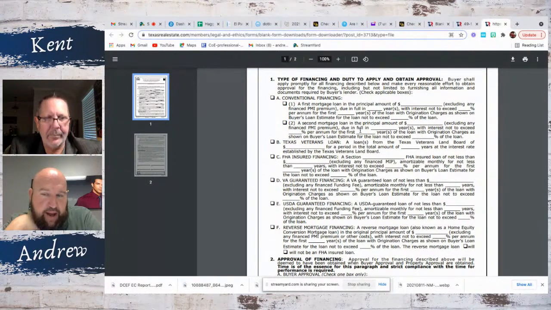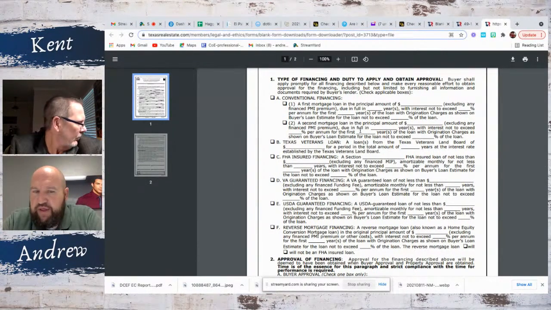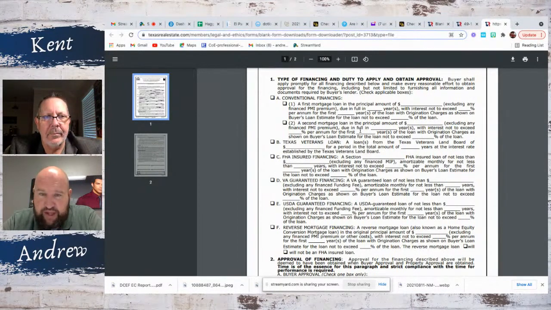Texas veteran loans. A Texas veteran loan is usually accompanied with a VA loan where it's actually lowering the interest rate. So it's a great opportunity for veterans who are either enrolled in Texas or live in Texas, and there's a lot of rules. Remember, guys, in this section of this contract, you are not the loan expert. You should not be giving advice here. You need to take them to a loan officer, let the loan officer explain to them what is going to be the best options for them.